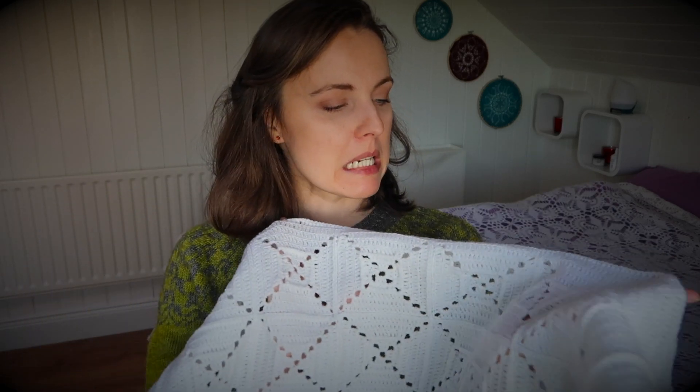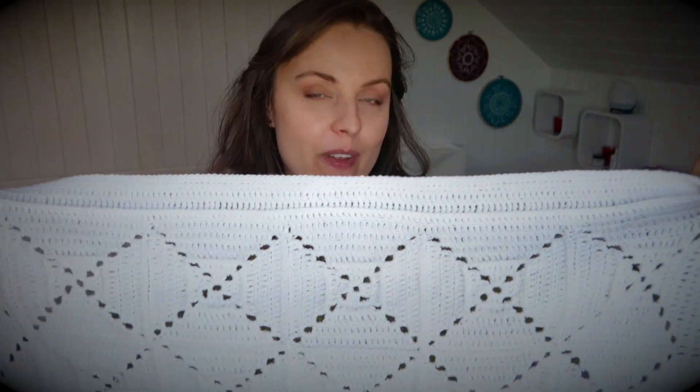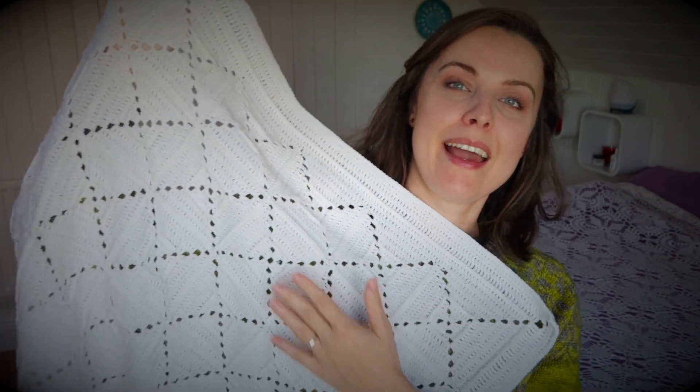I think it's 100% acrylic yarn. I haven't checked that with her — there might be a slight blend here or there, but I think it's mostly acrylic, so very easy to throw it in the washing and maintain it. So that's another baby crocheted thing — another happy mail, but this time not knitted, crocheted, and by my mum.